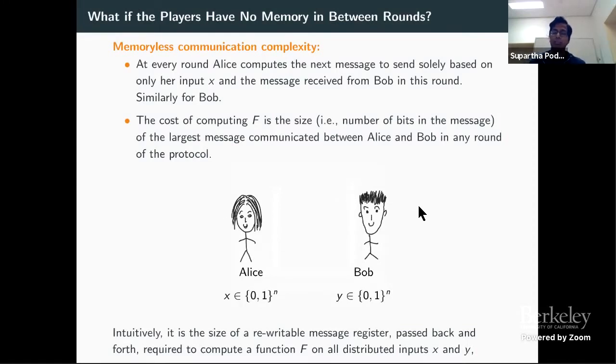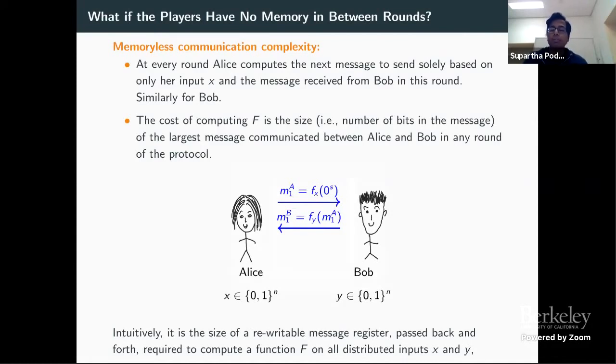Again, we have Alice and Bob, these 2 players, with inputs x and y. Now note that they are in this memoryless setting. In the first round, Alice applies a function f of x, which she chooses based on her input x. This is a deterministic function. Since she's starting, she applies this function on the all 0 input, and she produces the first message. Then she sends the first message and forgets about it. Bob also chooses a function fy based on his input y, and this function maps the incoming message to the outgoing message. He produces this outgoing message, sends it to Alice, and then forgets about it.